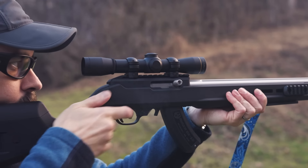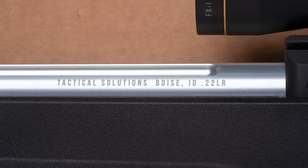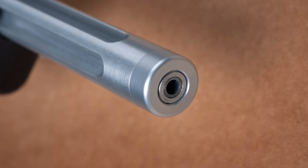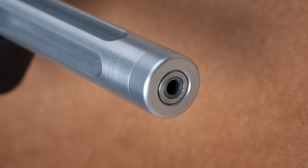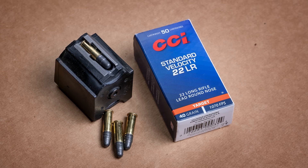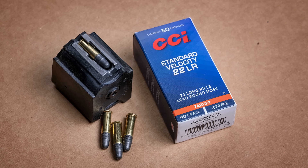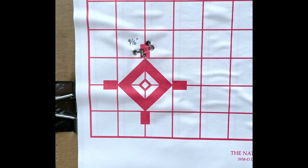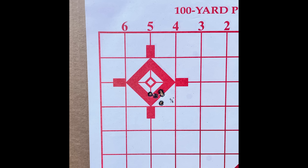About half my budget went to the barrel and the bolt assembly. Together, those parts are kind of like the heart and soul of the rifle, especially the barrel. This kind of looks like a stainless steel fluted bull barrel, but it's not. It is a Tactical Solutions X-Ring barrel, which is a lightweight aluminum sleeve over a rifled steel insert. By itself, the barrel weighs just 15 ounces, and it's also proven to be plenty accurate. My favorite everyday affordable .22 load has been CCI Standard Velocity 40-grain lead round nose. With that load, I am consistently getting groups between a half inch and one inch at 50 yards — that's 1-2 MOA, which is well within the standard I was hoping for, and at least as accurate as my Savage.